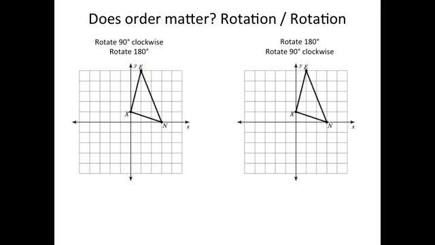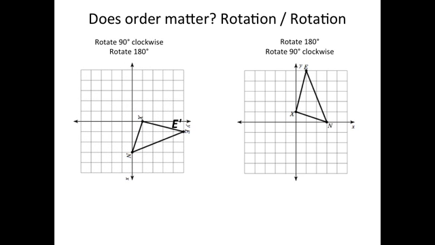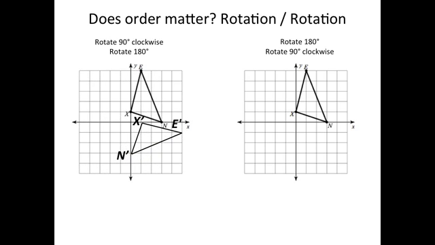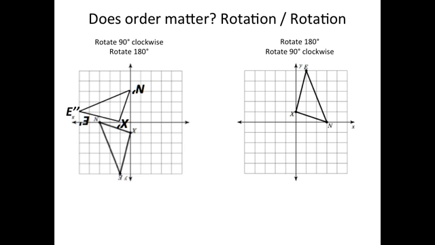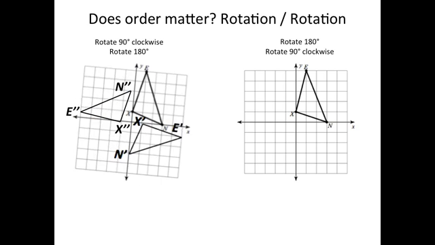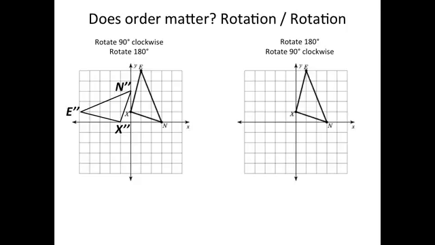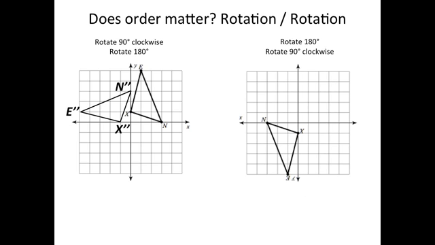In this example, we have 2 different rotations, a 90-degree clockwise and a 180-degree clockwise. We're going to do them in different orders and see if the answer changes. For this one, we will rotate 90 degrees clockwise, mark our points, draw a triangle, move it back. Now we're going to take that new triangle and rotate it 180 degrees, mark our points, draw our triangle back, get rid of the intermediate step, and there we can see the result of a 90-degree clockwise rotation followed by a 180-degree rotation.